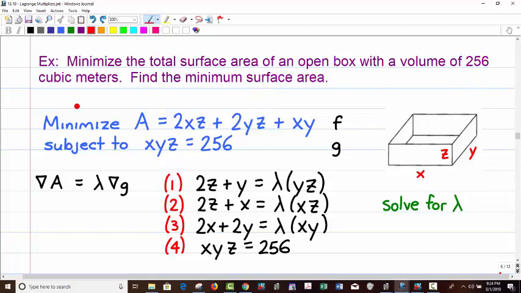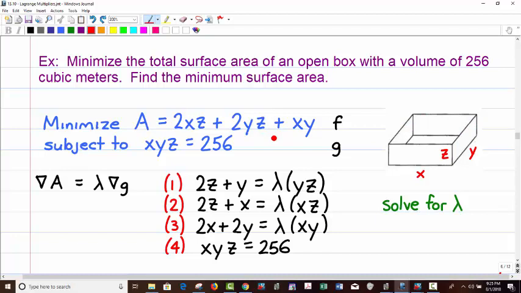So here's the function we're trying to minimize. Open box, that's the key. So I kind of just drew an x, y, z. But technically the way I drew that x, y, z is not critical, as long as your equation is correct based on how this is labeled. Based on the way that I labeled it with x, y, and going up with the z, you see that there's no top. So there's going to be an xy base, so there's only one of those. But then there will be two pairs of the sides. I'm going to have an xz on this side and then one over there, so it makes two xz's. Then on this side, I've got a yz here and a yz there, makes two yz.